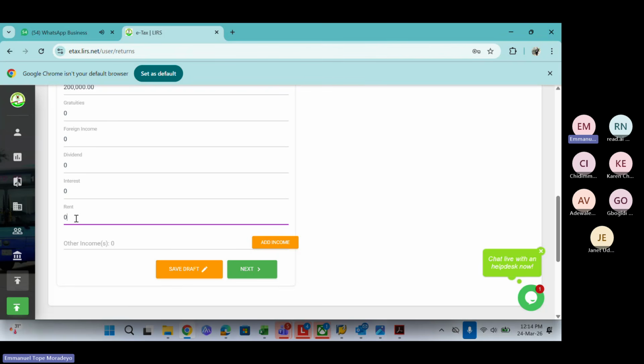Now, one of the advantages or reasons why we need to include this value here is, if you have other income, and it's showing on your bank statement, they have access to your bank statement. They might check. I'm just giving us the pros and cons of not doing all this, not giving the actual figure.